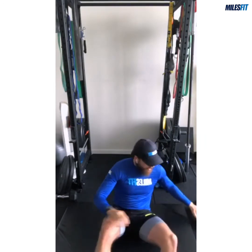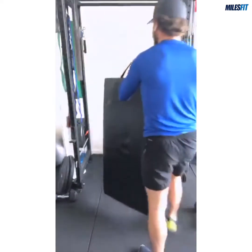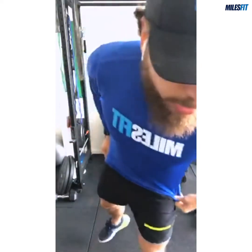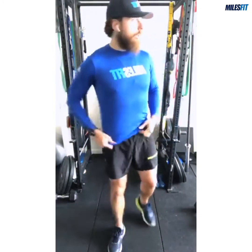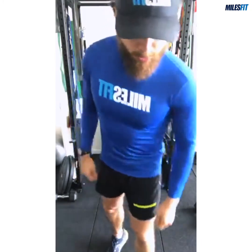Just keep your cores tight. Keep everything engaged, everything solid, everything strong. Come on, guys. Abs are tight. Everything solid. You're keeping it tight, but you're still breathing. Let's go, guys. Push, push, push. Abs are tight. Keep those chests up.